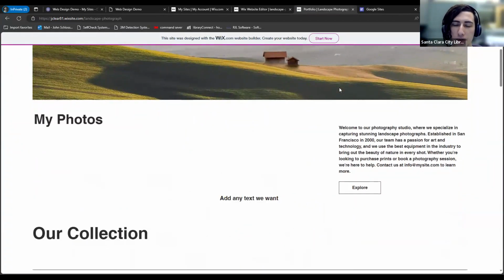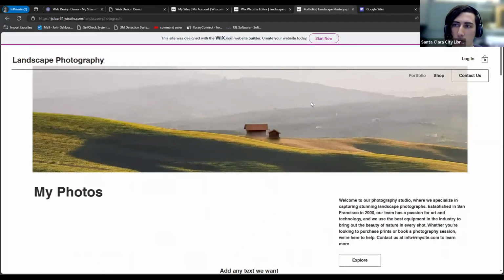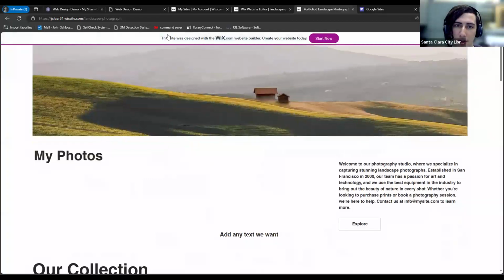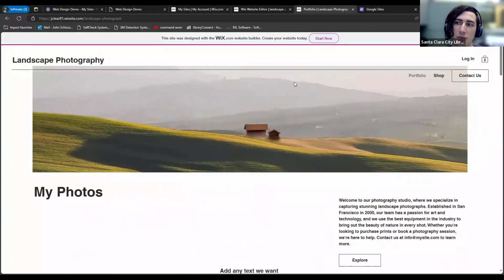the free tier of Wix is that unlike having just a tiny little unobtrusive watermark like how Card did, Wix is going to insert a full banner at the top of your screen, just saying that the site was designed with the Wix website builder, and then they'll have a link back to Wix, and anyone who views your website is going to see that. But, with that one caveat in mind, Wix is also an option to generate a website that has a lot more features than Card and host it for free.